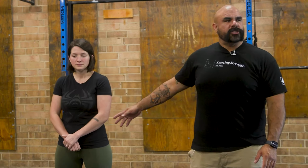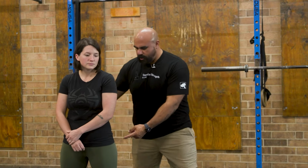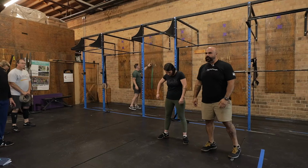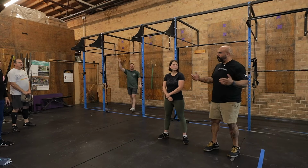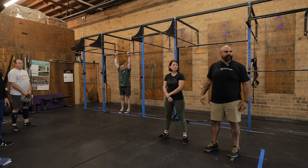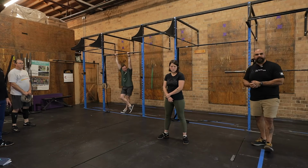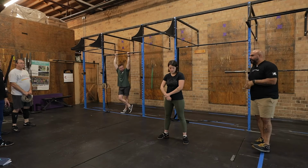More than you want. So really what we're looking for is that your heels are kind of right below your hip joints, all right? So nobody in here is shaped super weird, but if you ever encounter somebody who's got really wide hips, the shoulder thing's not gonna work. It's gotta be the hip. So her heels are kind of right outside her hips, all right? We all good? So let's all do this together.